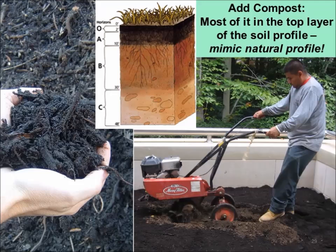We want to mimic nature by placing the most organic matter in the upper soil layer. Use a bucket loader to mix compost into lower layers at roughly 10 to 15% by volume, then spread several inches of compost at the surface and use a tractor, walk-behind tiller, or ripper bar to mix it into the upper 8 to 12 inches at a higher level — up to around 30% compost by volume. We wouldn't want that high organic amount two feet down in the soil.